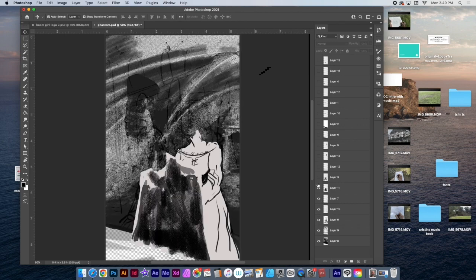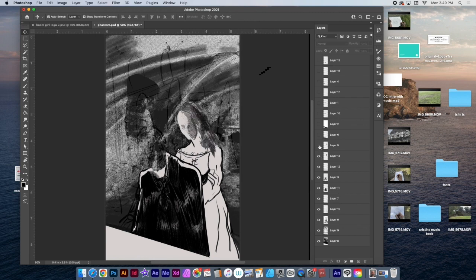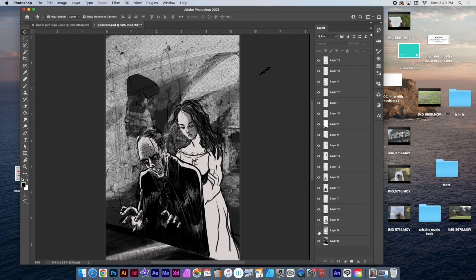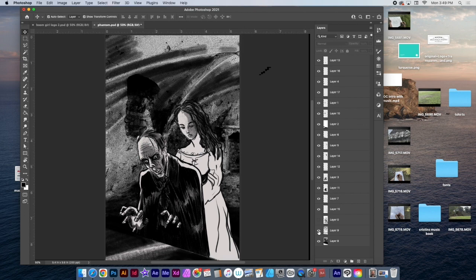And you can see how I built up all of these layers that have to be animated once I go to Adobe Animate. Each layer has a line, and it has a colored version of it. So I'm doing this all in Photoshop. I could have done it in Animate completely, but I prefer to draw in Photoshop and then bring it all over.